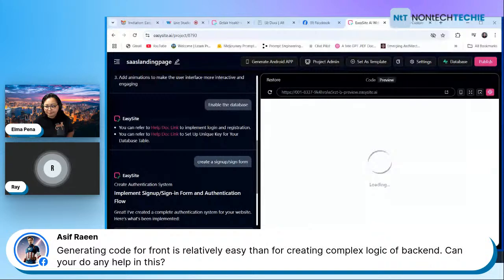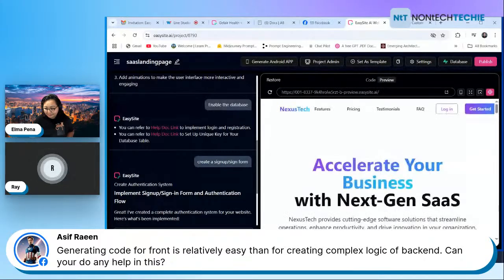Yes, we are building the backend capabilities to handle all the complex features on the backend. One way is to do it with AI, but for some backend features, we may not be able to handle it right now. For example, if you want to write a web crawling feature, AI may not be able to do it for now.